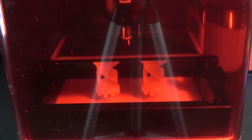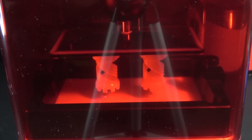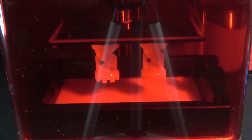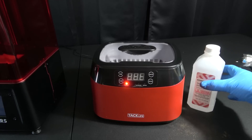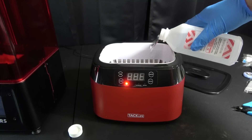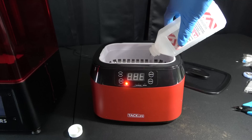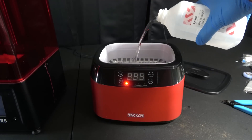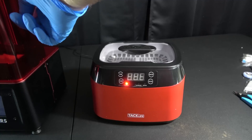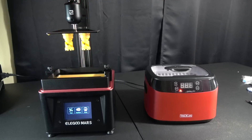These are just the test files — you can really print anything you want. Now they are coated in uncured resin, so we really need to do something about that because they are not usable in the current state. They're still a little bit soft. We need to cure them up. The way we do that is we take 99% isopropyl alcohol and swish them around in it. I'm using an ultrasonic cleaner because I'm extra like that.